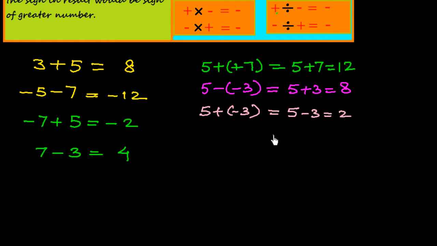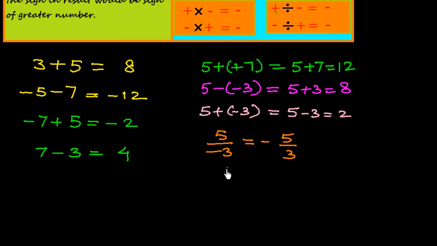In the division process, if you have to divide 5 by minus 3, what would it be? Because in the numerator there is no sign, it means there is a positive sign. So plus divided by minus is always minus because the opposite signs are there. So we could write it in this way: minus 5 over 3.